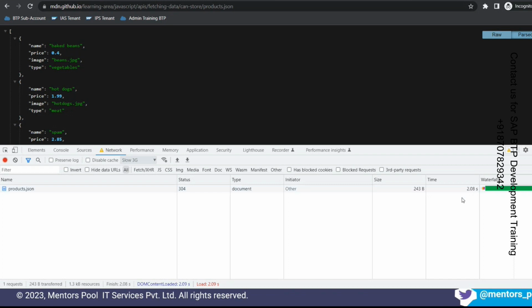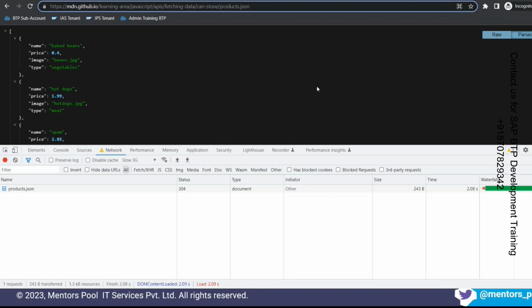This itself is an example of asynchronous programming. You want to get some data from an API, but you don't know when it will happen. That depends on the user's network, right? This comes under promising functions. You can handle this via callbacks, promises, or async await. So asynchronous programming in JavaScript can be done in 3 ways: callbacks, promises, and async await. Right now, I'm showing you the example of what asynchronous programming is. You can handle it in multiple ways.